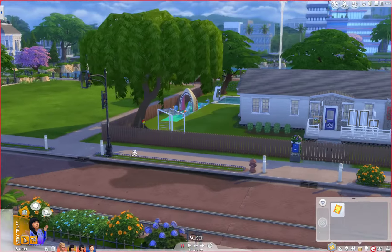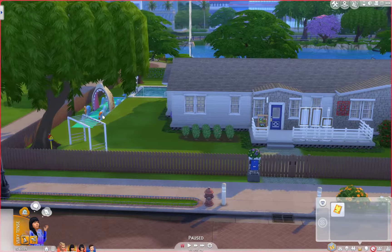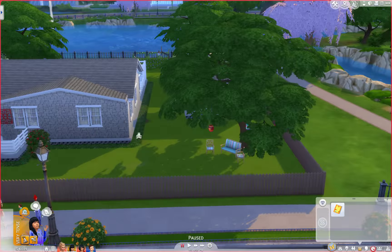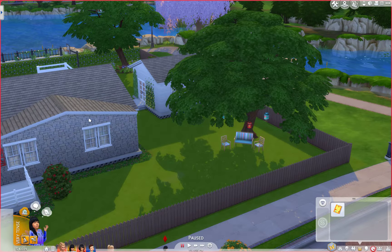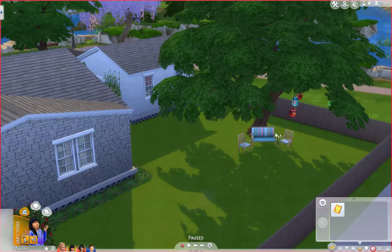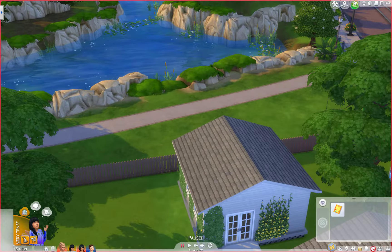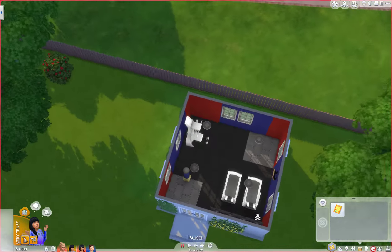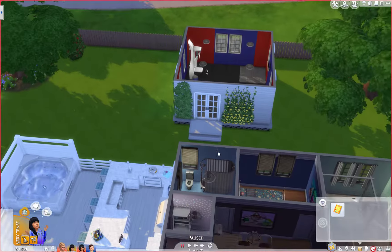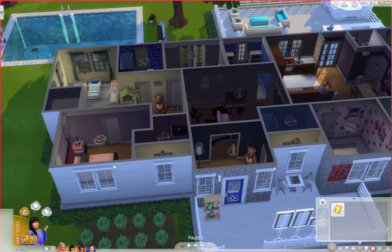I don't know why the tree disappears when you get too close to it. Okay, well, this is the house. Let me show you all this other wonderful, fabulous stuff. Here's some trees - obviously the yard is huge. There's a little sitting area here. This is so cute. This is a little home gym for Annette and the kids to work out. Oh, I totally duplicated the pictures - I didn't need to take those.